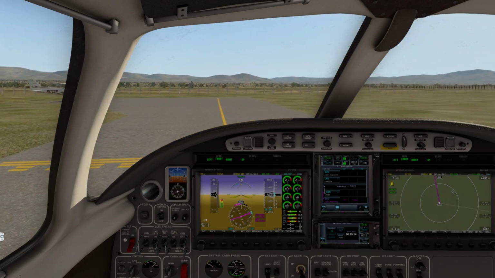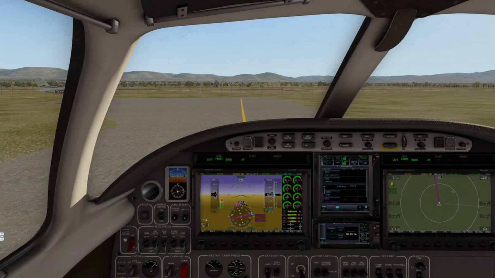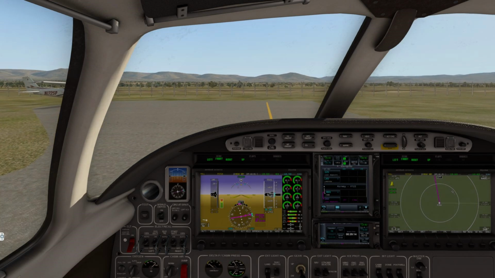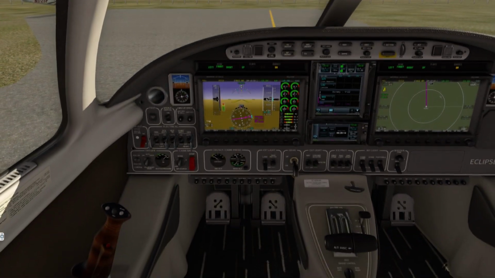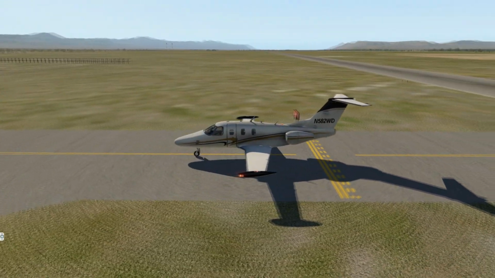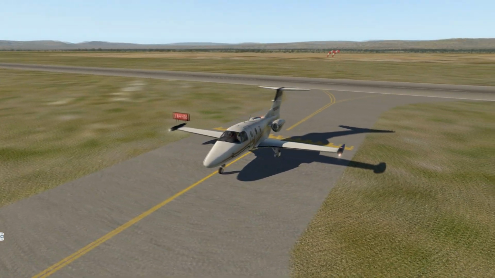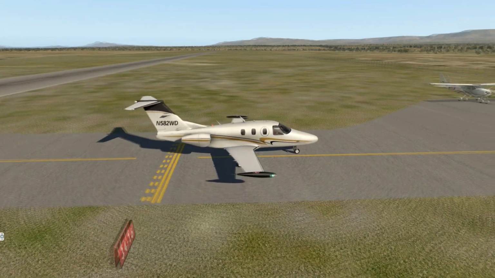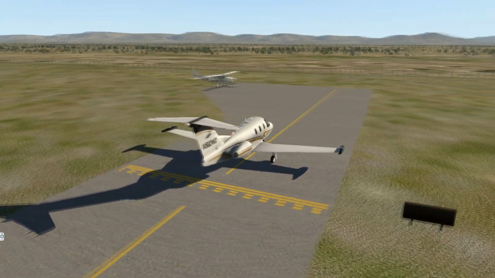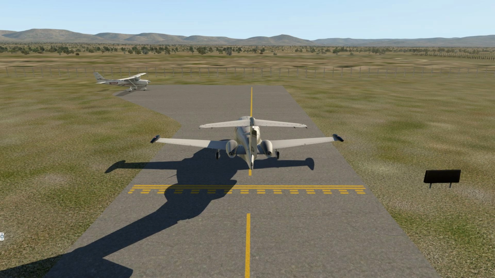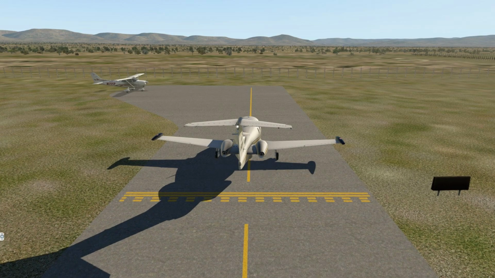I really don't know what's going on here. Let's stop at the stop sign right about here. And set the parking brake. Let's hop outside, see where we are. I know it's a tiny airport, but that's really tiny. Okay. I guess we're just going to move over here to the side. We'll stay on the pavement, and then we'll just dolly it into a parking position, I guess.